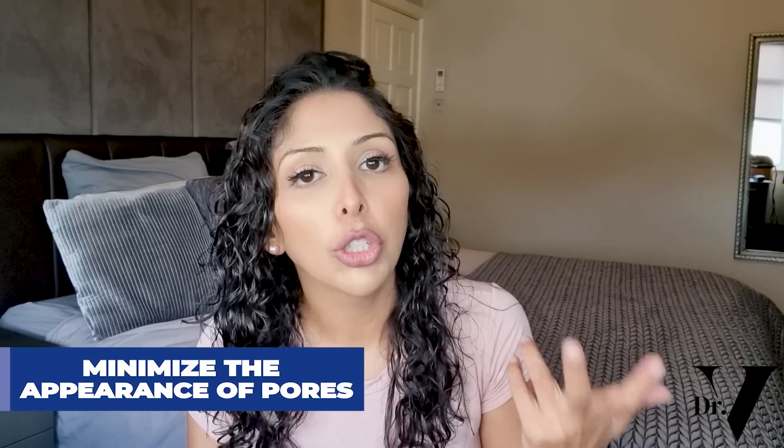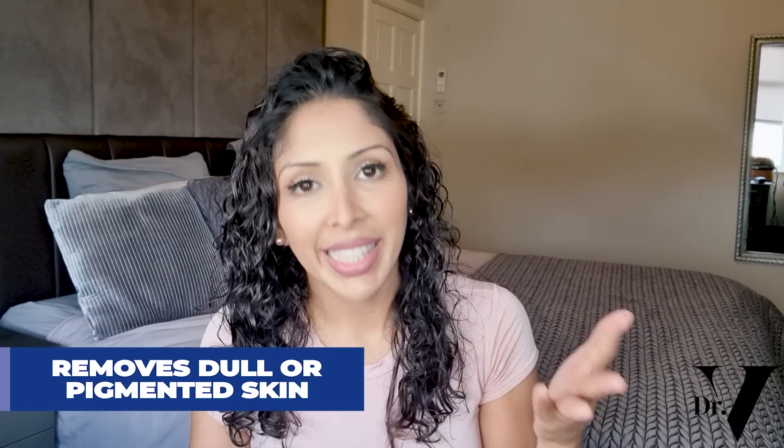There are many benefits with exfoliating with AHAs. It tends to smooth the skin and smooth out wrinkles. It removes the dullness of the skin, improves the appearance of large pores, and tends to immediately remove any dull or pigmented skin. The mistake is that people think with hyperpigmentation - for example, melasma - if you exfoliate the skin, your skin immediately looks brighter. The problem is it is a temporary solution because you are only removing the top layer of dead skin cells. You haven't treated the root cause, which is a hyperactive melanocyte, the cell producing the pigment melanin. If hyperpigmentation is one of your issues, please go and watch my whole hyperpigmentation playlist on how to treat it at the root rather than just exfoliating at the top.